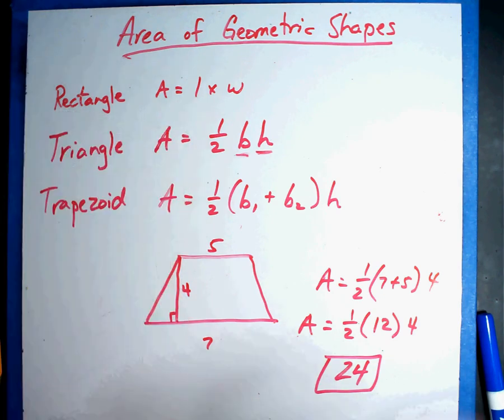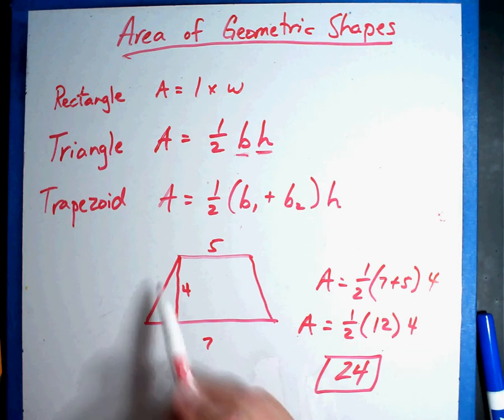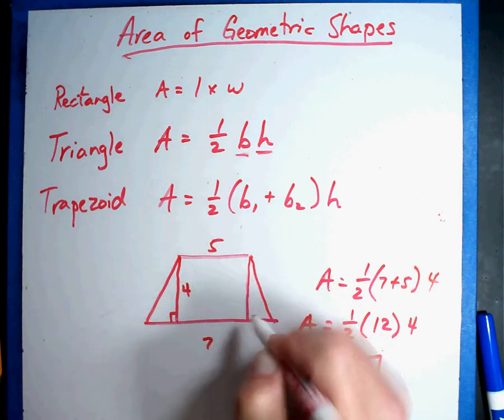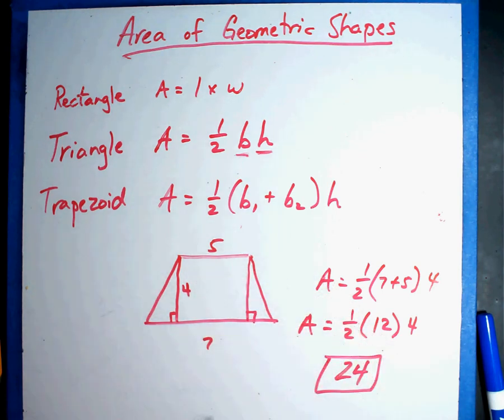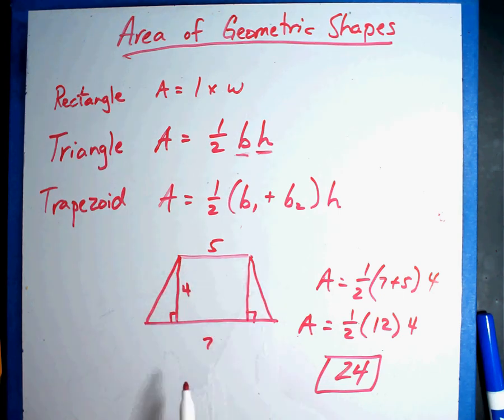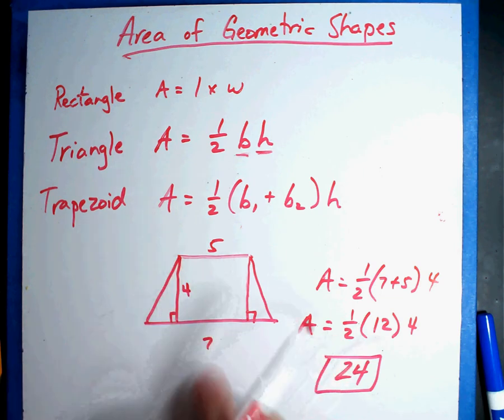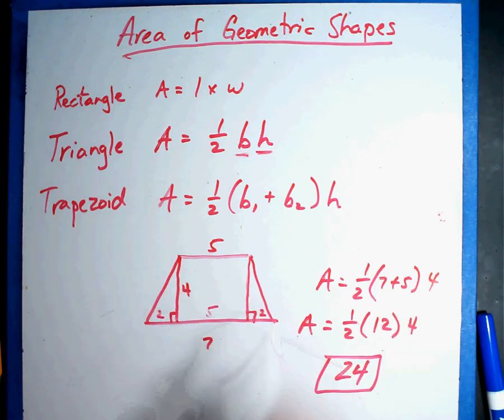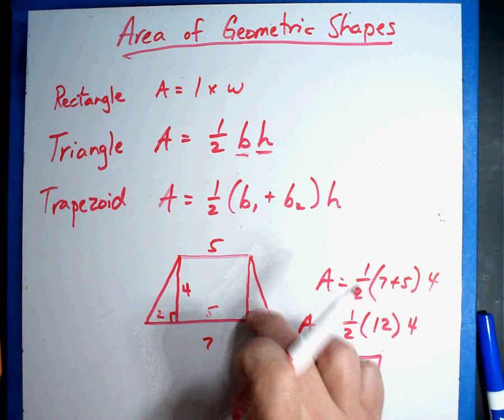Now, what I can also do is if I don't know that this is a trapezoid, see here how there's a triangle here, and there's a triangle here. Well, if I had 2 triangles, really a trapezoid is a square that has a triangle on both ends. I could actually put my formulas together and actually get the same answer of 24. Now you may think, okay, how are you doing that? Well, it's a little more work, but if I don't know if it's a trapezoid, if this is 5 and this grand total is 7, that means this is a 5 and this is a 2 and this is a 2. I'm sorry, that means each of those is a 1.